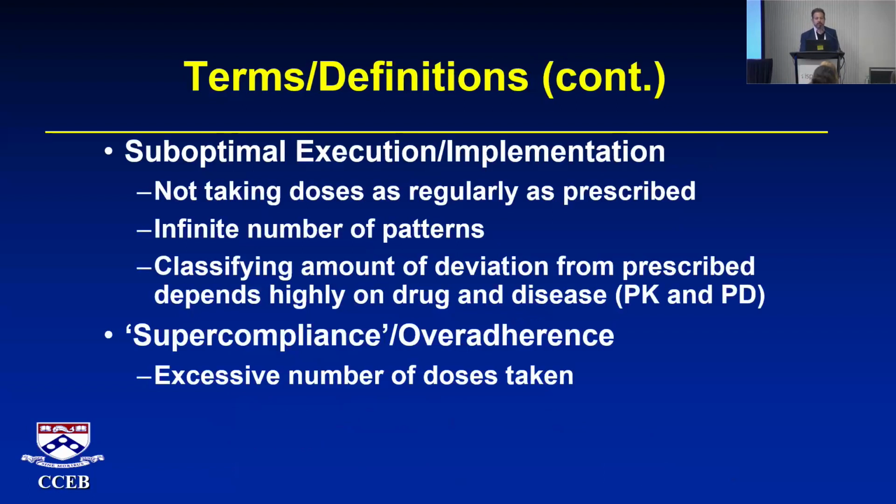Suboptimal execution, or implementation. This is what most people think about when they think about non-adherence. A person is meant to be on a med. They take it, but they don't really take it great. They don't take it every single time it's meant to be taken. And there are an infinite number of patterns, and I'll go into some of those details. And then classifying the amount of deviation from the prescribed.